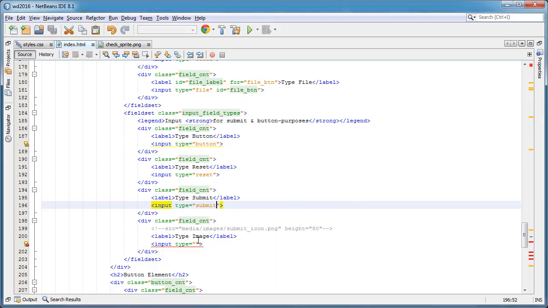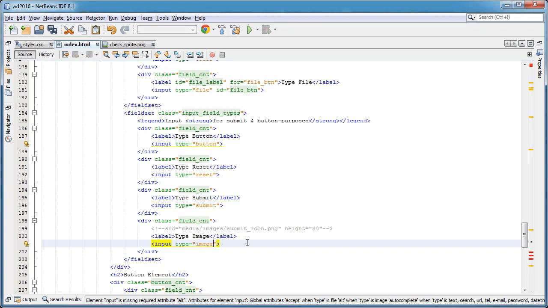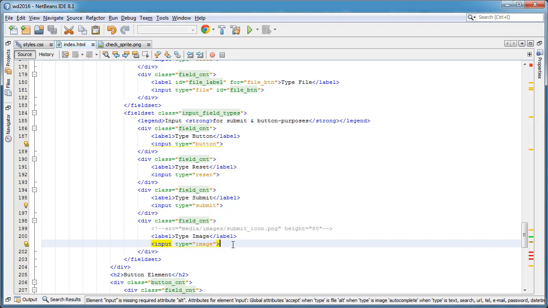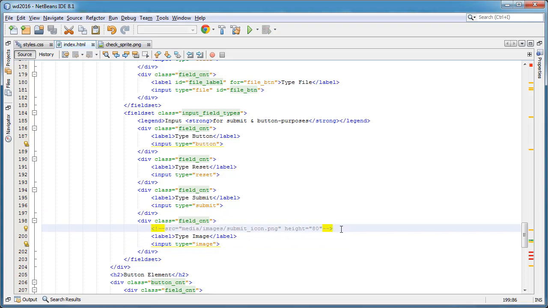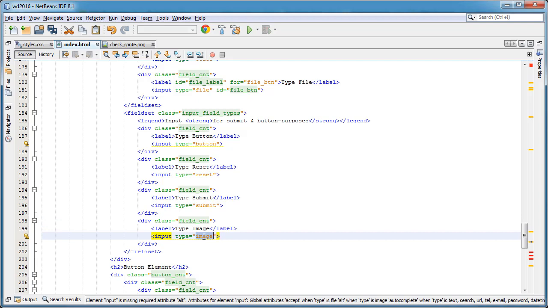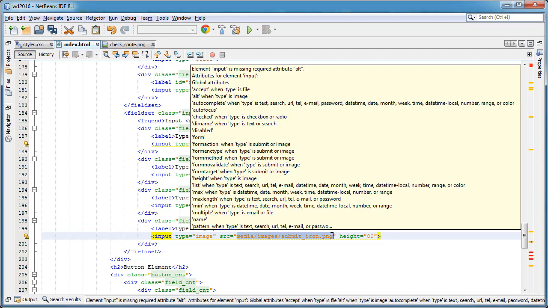Now let's go into the last one under this section, and that is the type image. And this one has the same functionality as the type submit. We can just use an image instead. So when the image is being pressed, the data will be submitted. Of course, what we first need to specify here is what image we want to use. And therefore, since we are dealing with an image here, this input type image is sharing 4 of the attributes that also the image element has. And that is first of all the source, by which we are specifying the path to the server of which image we want the browser to use.